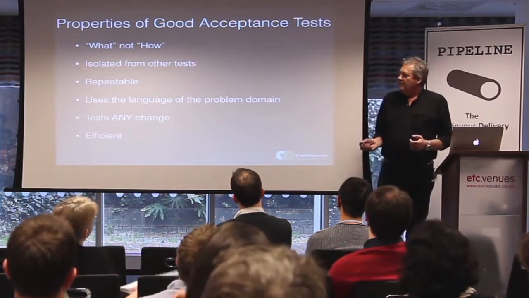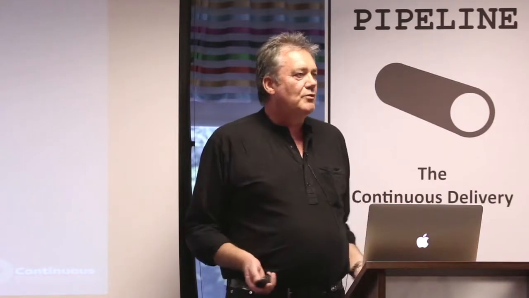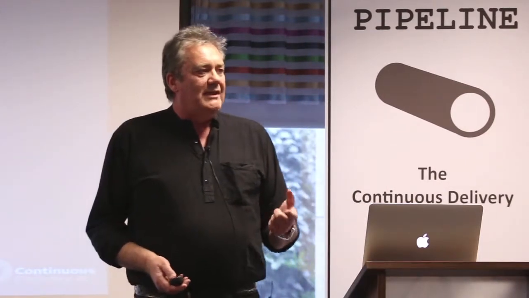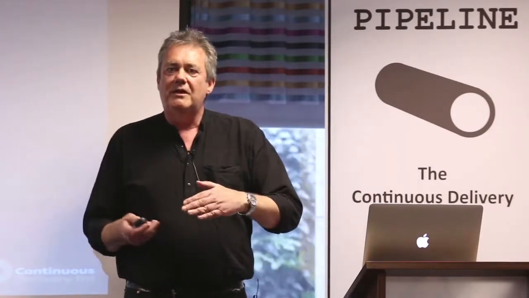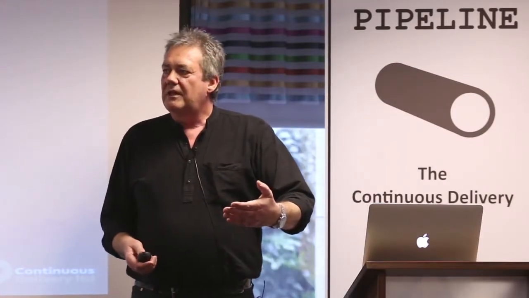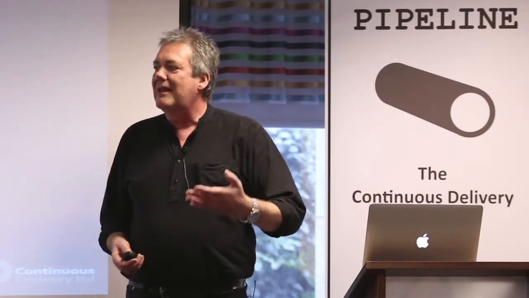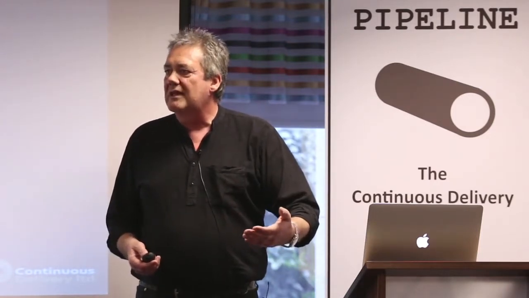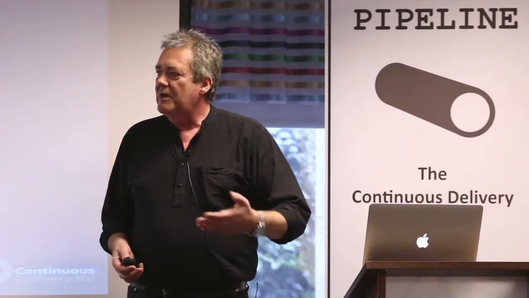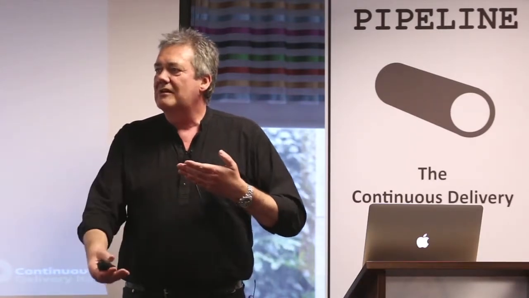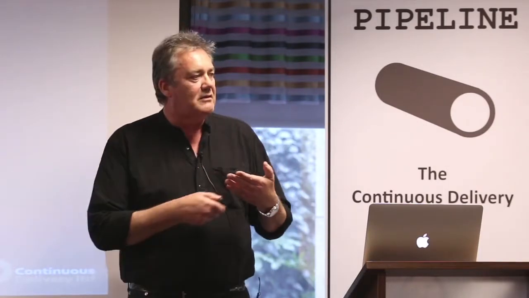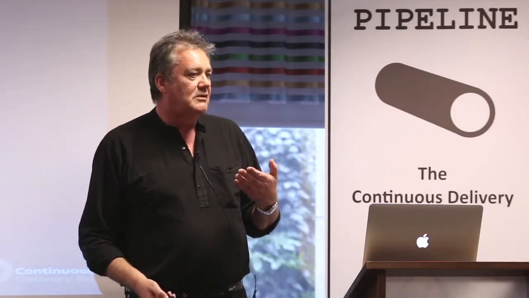I nearly reworded it to say they should be easy to write, but that's not strong enough. Using the language of the problem domain is a key enabling approach to making this stuff work. If you want to get the abstraction right, we want to be able to express the semantics of the test in the language of the problem domain, in the language that the business understands. It makes it more accessible for everybody, makes it easy to maintain, and crucially, it drives the technical abstraction that's going to allow us to implement this in a way that's going to be robust in the face of change.